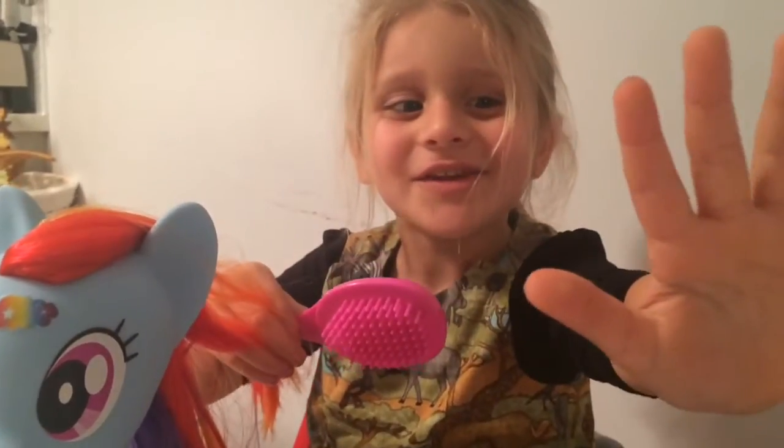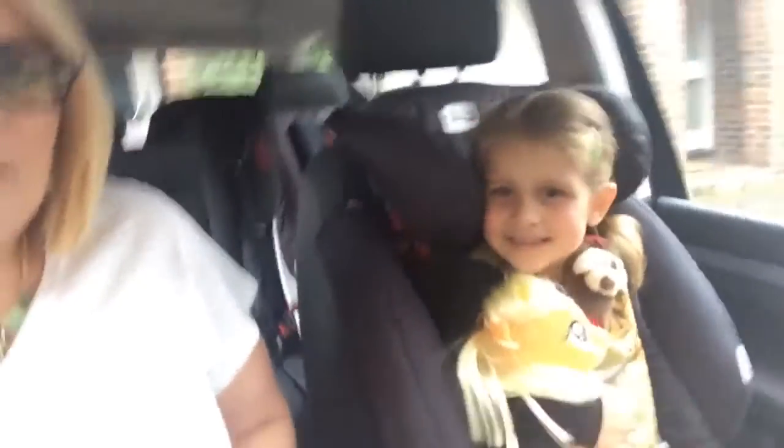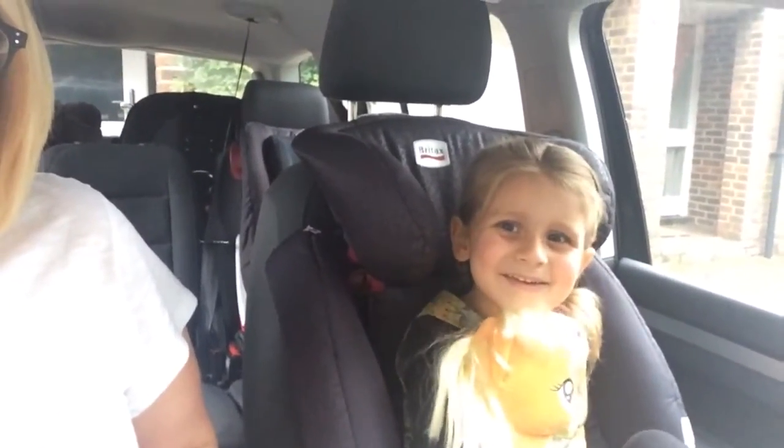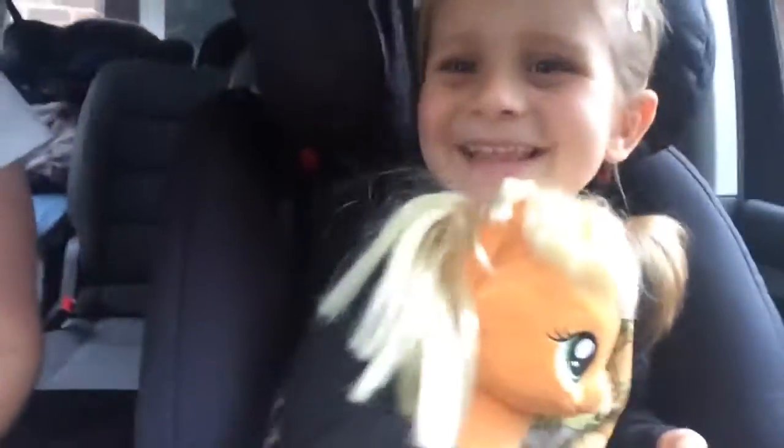Bye bye! And even I got some pony toys. So it's Saturday morning and we're outside the house. Me and this little girl are just driving off to London. We're going to see some of your friends — go to the pony pod! She has Applejack today. So we are off for a My Little Pony event this morning — well actually lunchtime, 12 to 3 — so we've got a couple hours' drive yet.